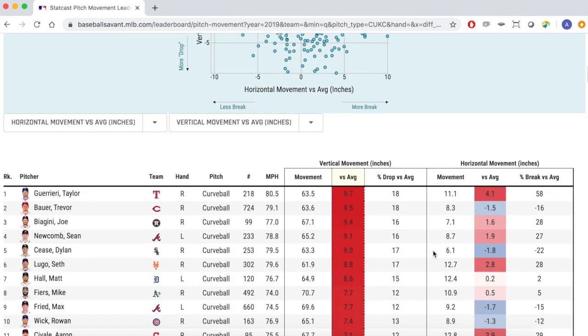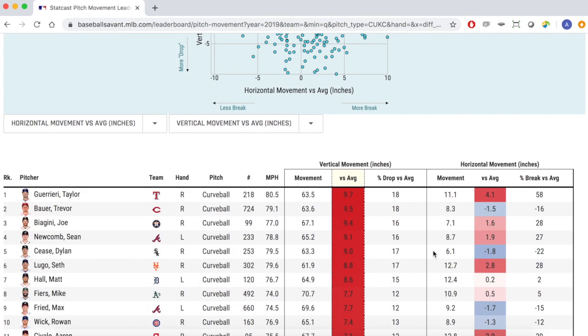It will show you both the raw number of drop in inches, right? So for example, let's look at Trevor Bauer, he's number 2 there, where it says movement 63.6. That means his curveball drops 63.5 inches. But the important number there is how much that is versus the average. And the average that's being compared to is at similar velocities, right? So it's +2 and -2 miles per hour, also at a similar release point. So what this is saying is, compared to other curveballs that have a similar velocity, he's getting 9.5 more inches of drop.